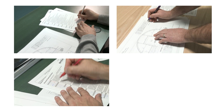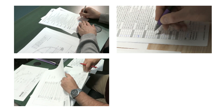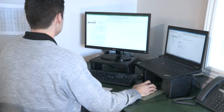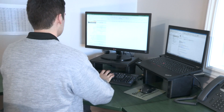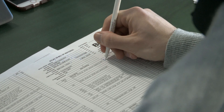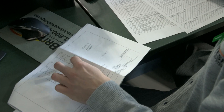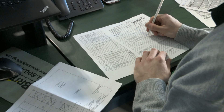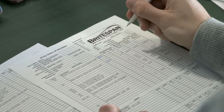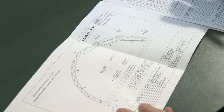Once complete, the drawings go through a minimum of three checks, and our engineer seals them for the appropriate province or state. The drawings are then sent to the dealer. From here, technical creates a bill of materials for the order. This tells manufacturing what needs to be produced, and what parts distribution needs to pick and stage for shipping. There are two checks completed before the handover to customer service for a final review, and the order is approved and released to manufacturing.